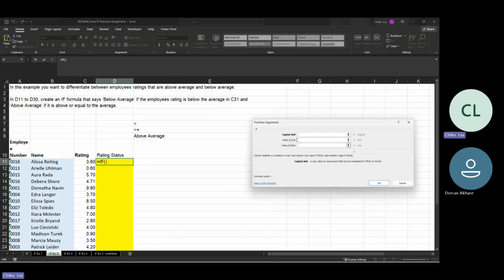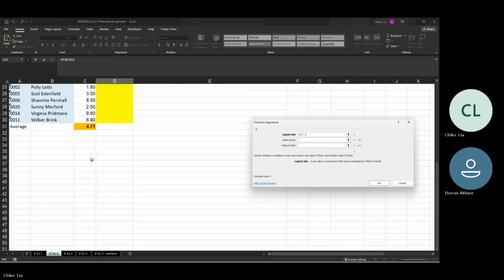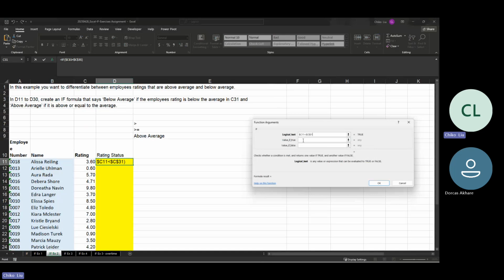If so, basically you're saying if this, which I'm going to be dragging down, is less than this one. Because this one is constant and not going to change, I'll put an absolute cell reference into it. If this is less than the average, I will say below average.